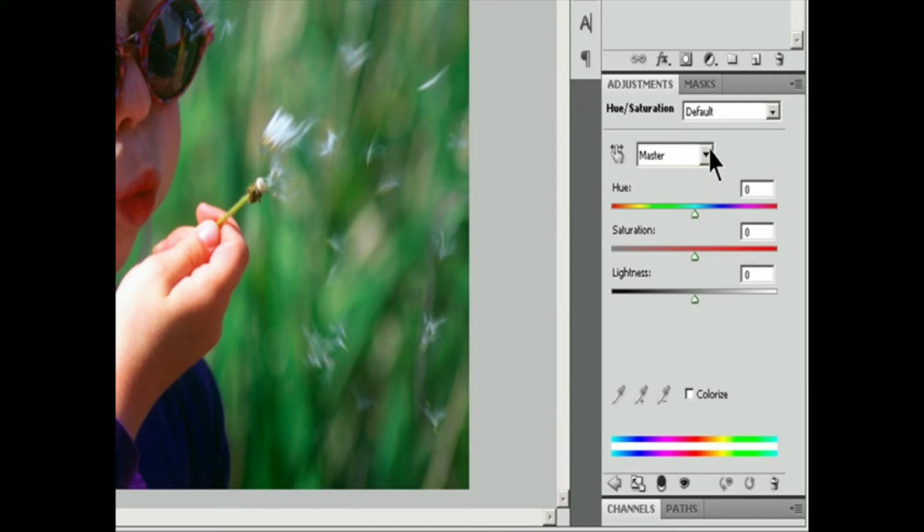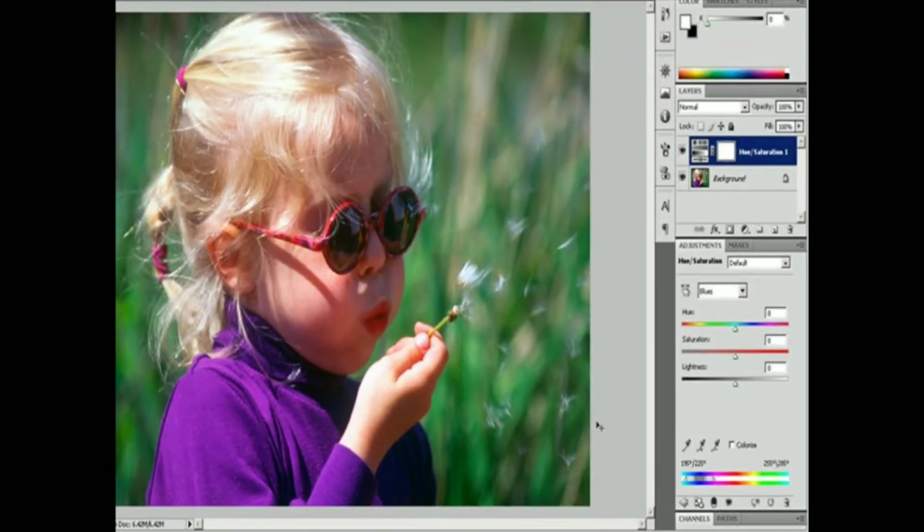2. In the Adjustments panel, choose which colors to adjust using the Edit pop-up menu. Choose Master to adjust all colors at once. Choose one of the other preset color ranges listed for the color you want to adjust. 3. For hue, enter a value or drag the slider until you are satisfied with the colors. The values displayed in the box reflect the number of degrees of rotation around the wheel from the original color of the pixel. A positive value indicates clockwise rotation. A negative value, counterclockwise rotation. Values can range from -180 to +180.